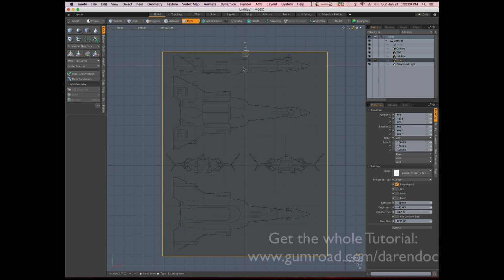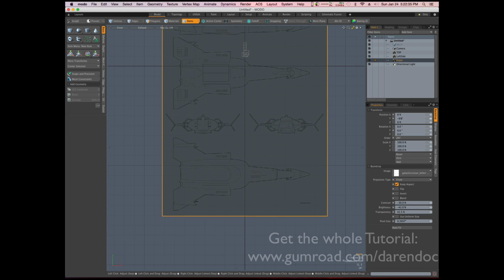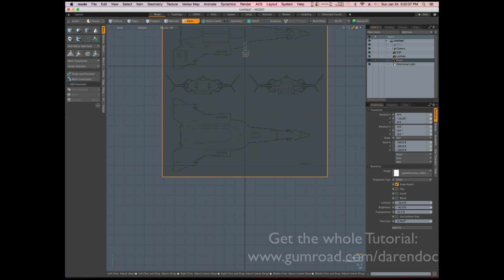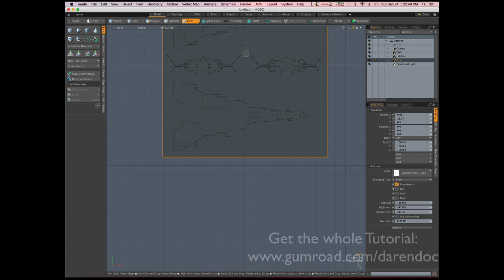Now here's our crosshairs here. This is the front of our ship, so we're going to line it up this way. Come on, you can do it. So about there, and we'll move the X this way, like so.